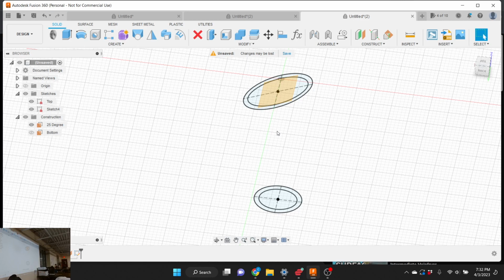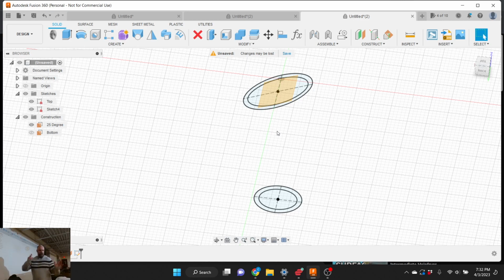And now you can make your offset. Awesome, you're good. Then you can offset it by like 1/8 of an inch or so.